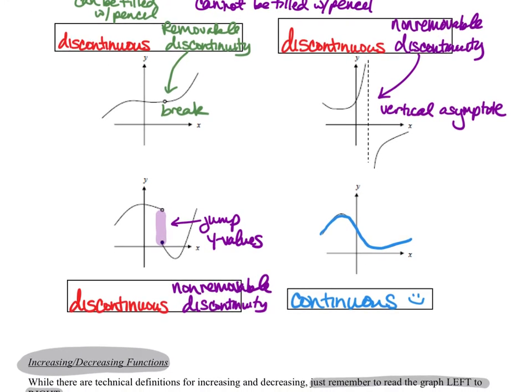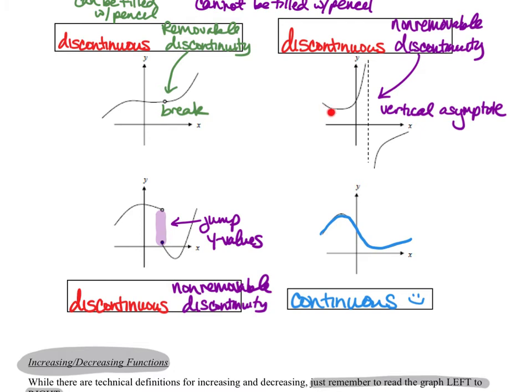If you notice, as you're drawing this graph, you're drawing and then all of a sudden, bloop, you have a hole in the graph. It's called a break or a hole. That makes it a discontinuous graph. And this break or this hole is a removable discontinuity because if I took my pencil, I could plug the hole essentially. That's a removable discontinuity.